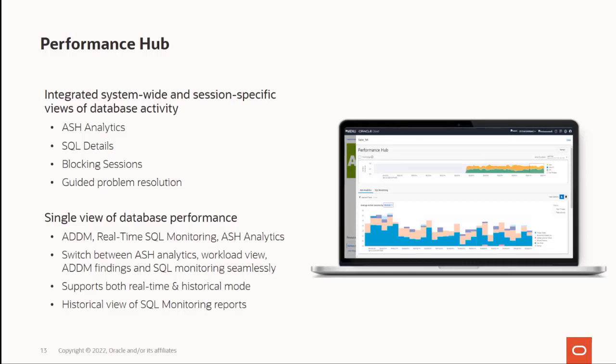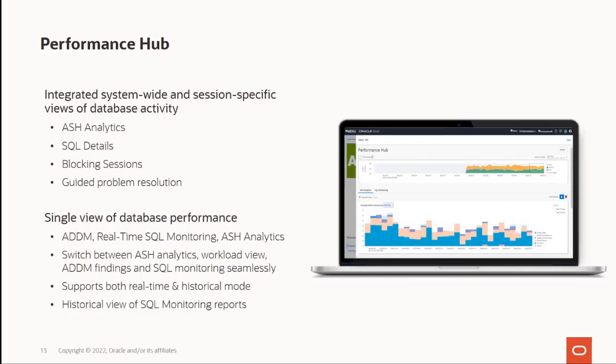Beyond that, you have specific advisors like the ADDM, the Automatic Database Diagnostics Monitor, which constantly monitors these performance data and gives you recommendations in the form of, by the way, we found this particular SQL consuming more CPU. Why don't you take remedial measures, maybe looking deep into the SQL itself, analyzing the SQL using real-time SQL monitoring, or maybe even run SQL Tuning Advisor. You can seamlessly switch between ASH Analytics and various other features like the workload tab or the ADDM findings so that you have a correlation that could happen instantaneously.